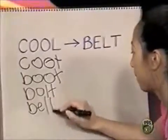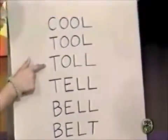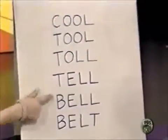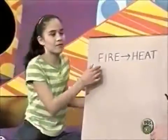See, the funny thing is, I had a different way. You did? What'd you have? I had cool into tool, pull, tell, into bell, into belt. But ours use less words. Yeah, ours is less. Both of them work. So that's cool. Nice. Okay, now fire into heat.